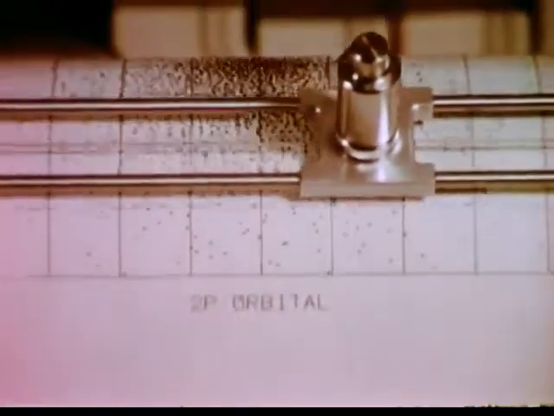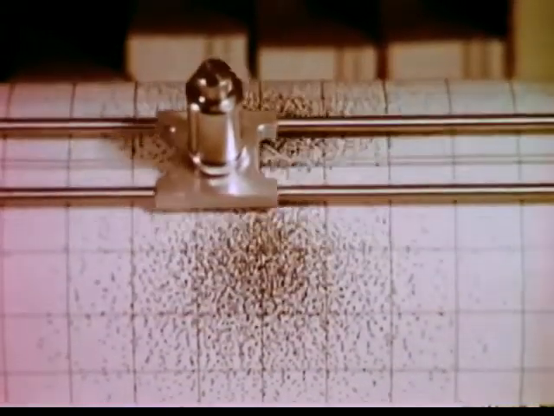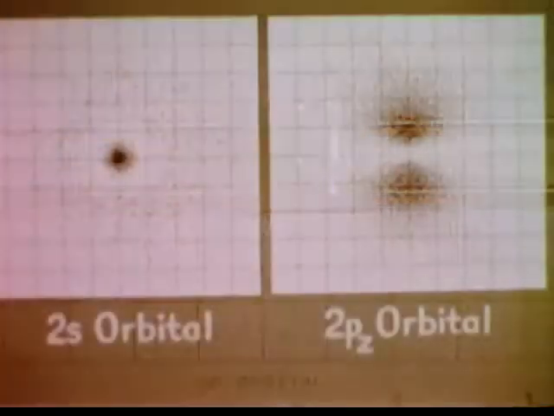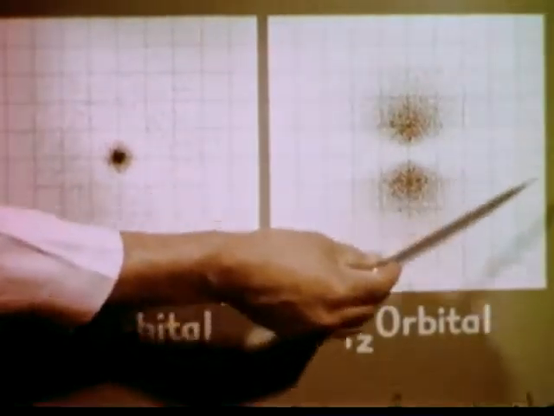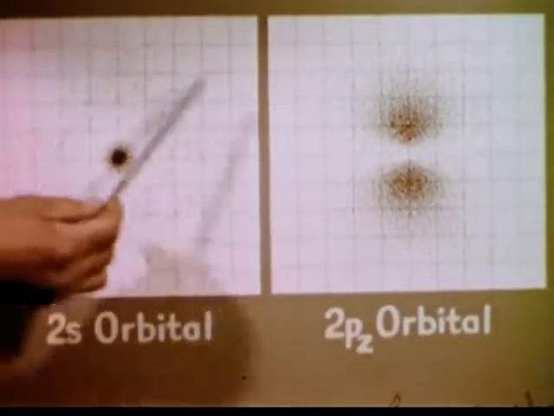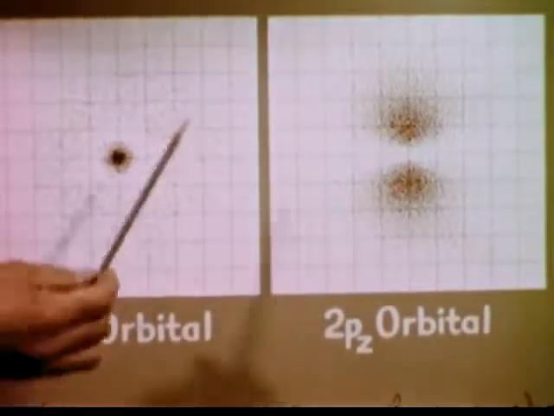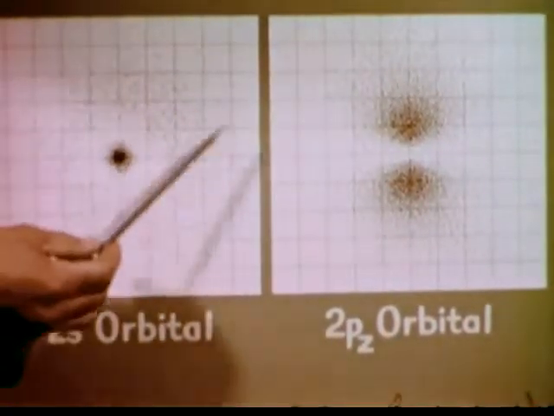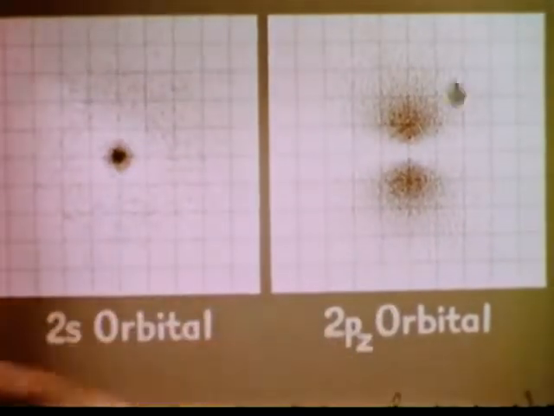Quantum mechanics shows that there are other orbitals for hydrogen with the same energy as the 2s orbital. Here the computer is plotting one of these. It is called a 2p orbital. The 2p orbital has about the same average size as the 2s orbital, but note the striking difference in the contours of the two orbitals. The 2s orbital is spherically symmetric, but the 2p orbital is definitely oriented along one axis, in this case the z-axis.